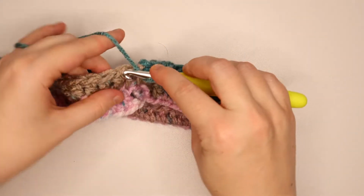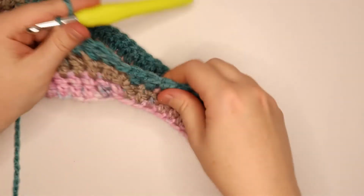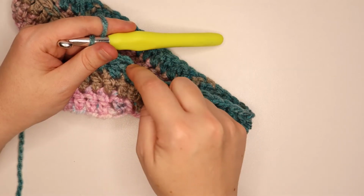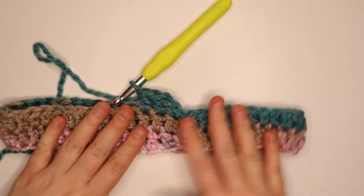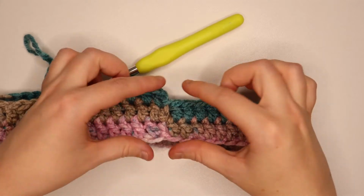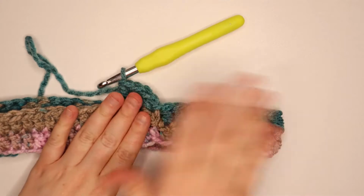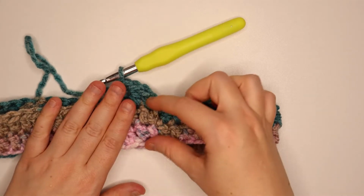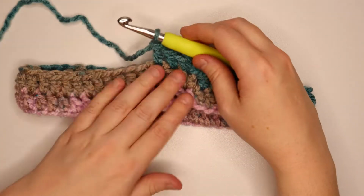So I'm on round 3 here, and when I complete round 3, I will just slip stitch to the first stitch of the round, chain 1, do another round of double crochets until I have 7 rounds total. And don't worry if you start to see a seam here, because eventually that center piece will cover it. You won't see it at all. So that's why I'm not working in the round and I'm doing the slip stitch, just because I find it a little bit easier, and you won't even see that seam once the ear warmer is all complete.